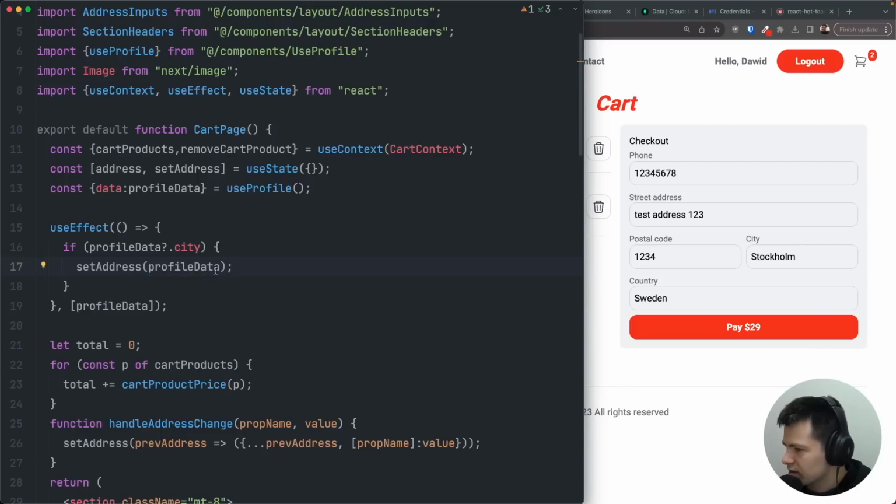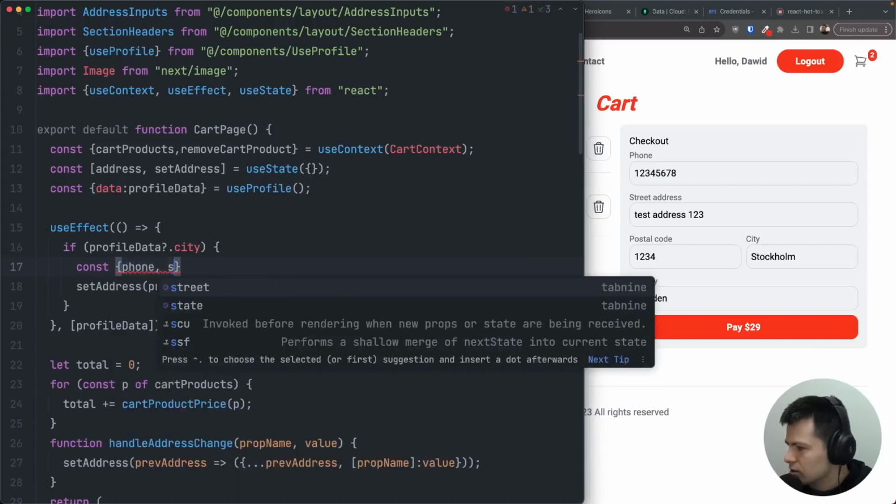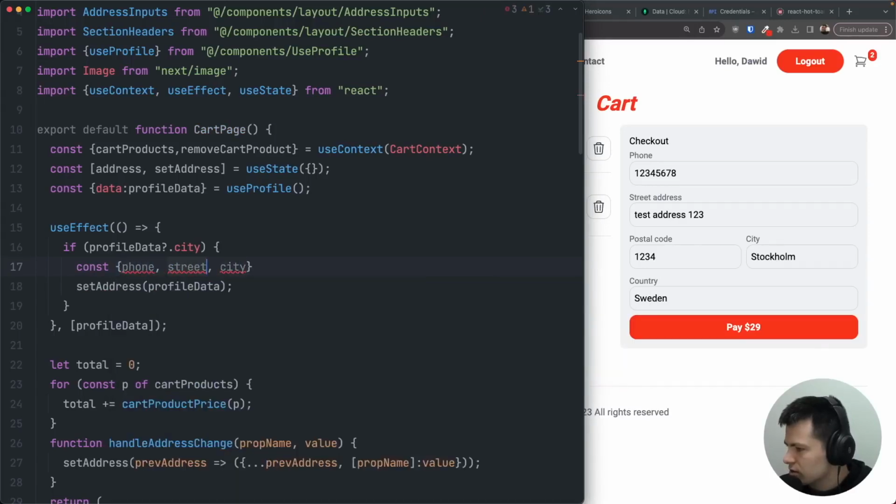And we want to only grab stuff from the address. So let's grab phone, street address, city, postal code, and country from profileData.